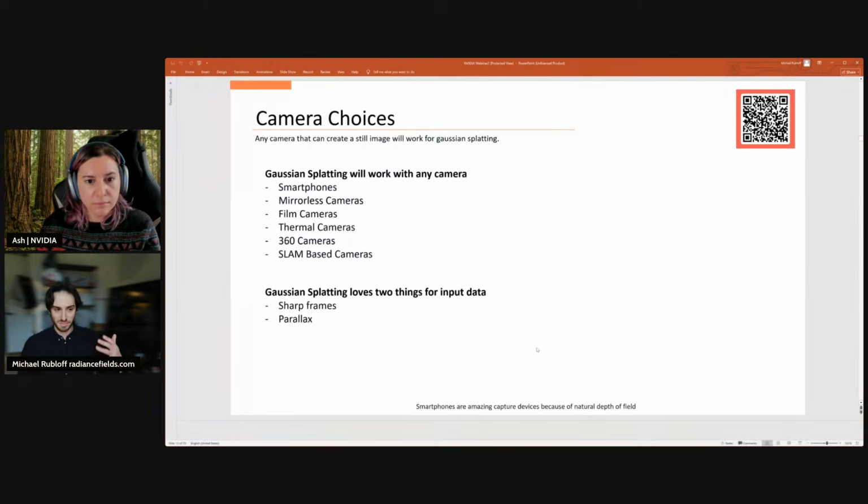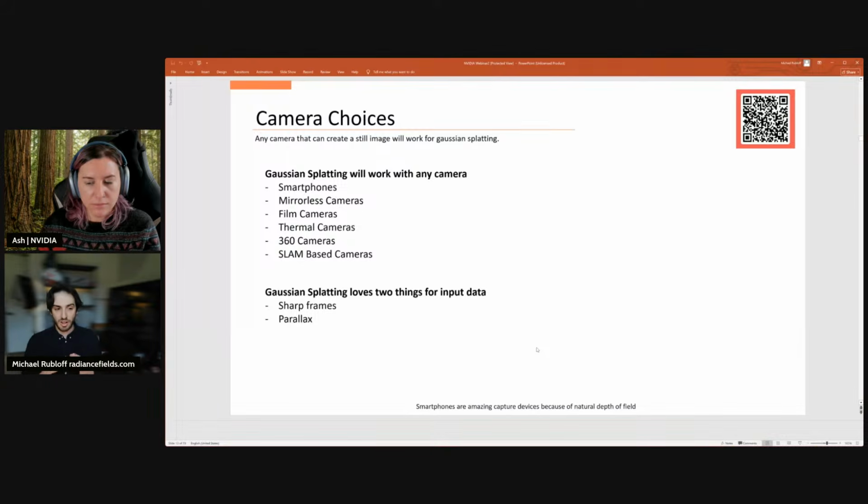It'll work with thermal cameras. 360 cameras have become increasingly popular because you're able to ingest more information about a space in a smaller period of time. And an emerging set of cameras have been these SLAM-based cameras or scanners, whereby, kind of like a flashlight as you walk around a space, typically they have multiple cameras built in, plus sometimes LiDAR, and you're able to very rapidly and very accurately reconstruct lifelike 3D.